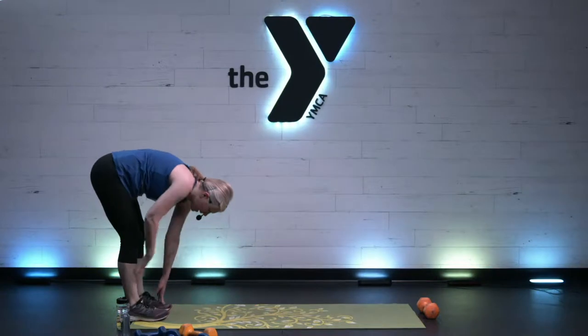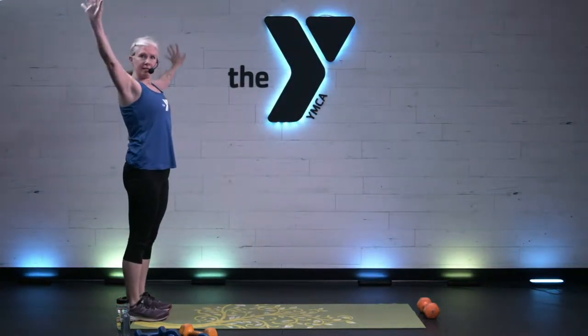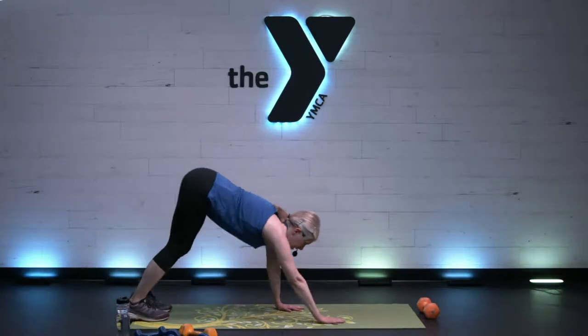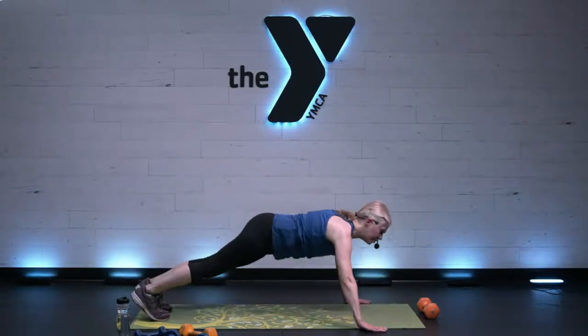Walk it all the way up. Take a big breath in and release it out. One more time, coming into that plank, walking it down, walking it out. This time as you walk out wider, getting ready for that push up.